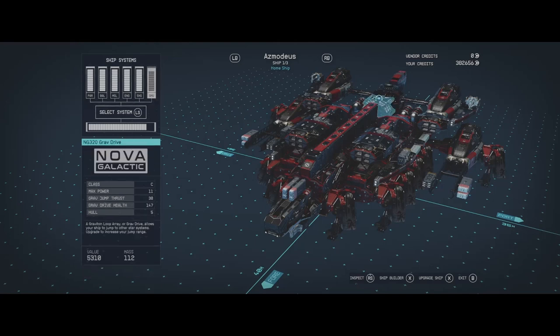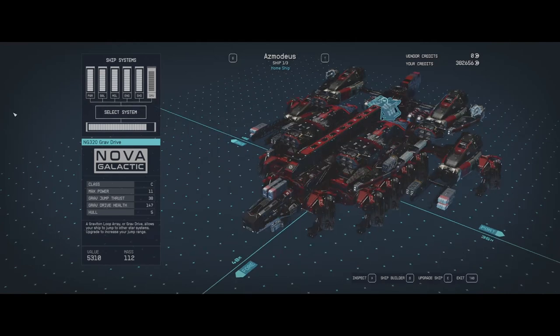So the higher that number, the quicker you're going to get your shields back. And last but not least, we're going to jump over to grab drives. Again, you're only allowed one grab drive per ship. This is a Class C. Max power on this one's only 11, so I've only got to allocate 11 notches to this in order to get it up to max. Grab jump thrust is how much thrust is offered up to distance in a grab jump. So the higher that number, the farther you can jump, as long as you have the fuel. Grab drive health, again, 147 hit points for that particular piece of kit. It can be knocked out independently of any other system.